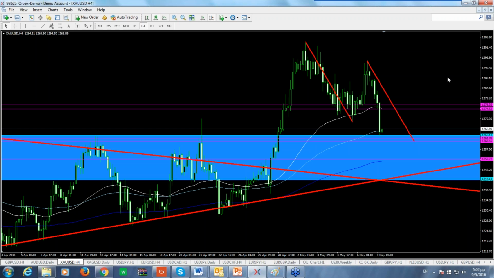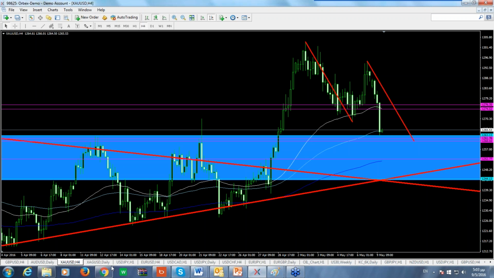But as of now we have got correction. Correction for the gold to the downside, and correction for the US dollar to the upside. So it is going up a little bit more for the dollar, going down a little bit more for the gold. But you need to be aware until where it would actually be coming down, to this area or this area here. So this is the risk area. If it is just bouncing off from here, it would be good news for most who are already buying it anyway. So that's basically for gold.